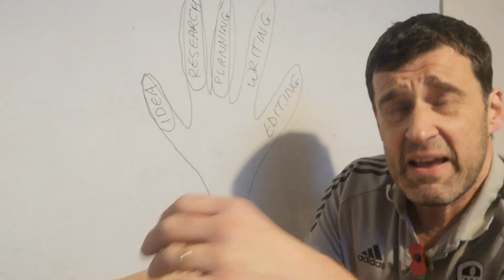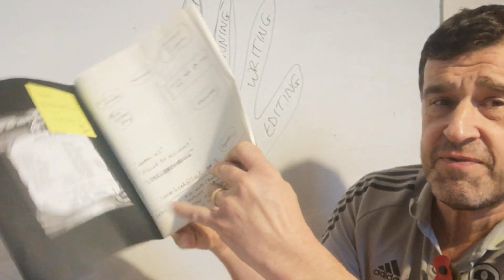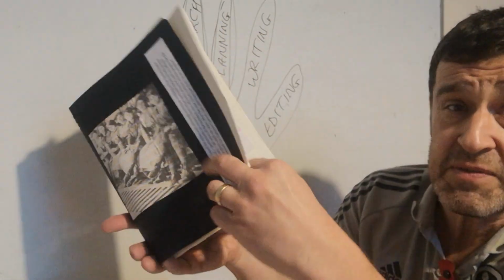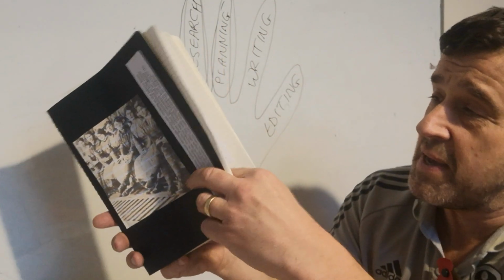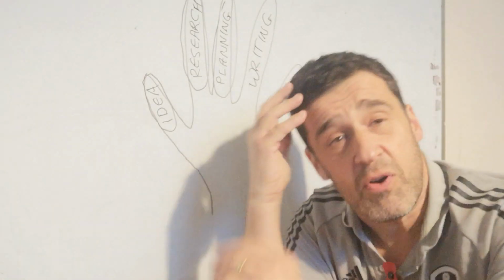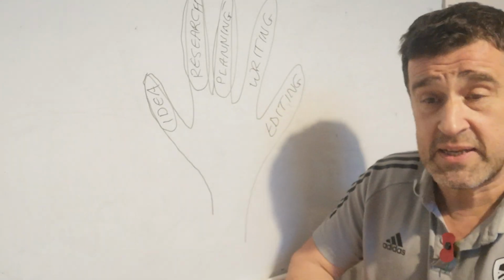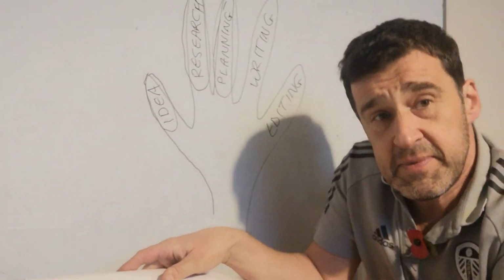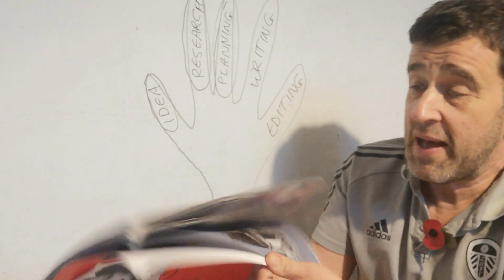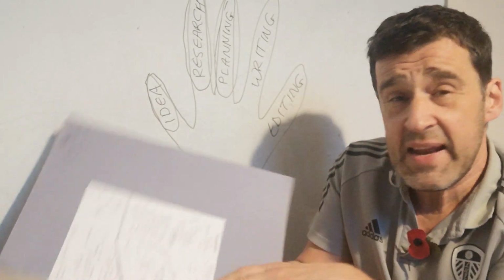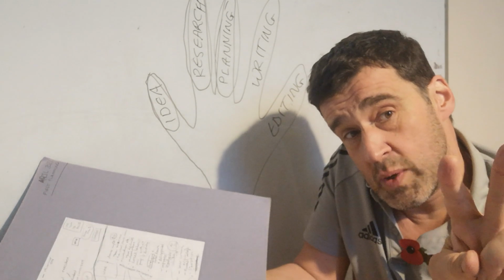Because if you do research for a story and you find out page after page of information, it's great and it's wonderful. You've got all this information, but how do you make sense of it? You've got so much stuff. How do you actually turn it into something interesting? And for me, I do planning. So what I do is I get all the information I need for what I'm writing about, I get all the photographs and I get all the text I need, and then I do a plan, and I do 2 stages of planning.